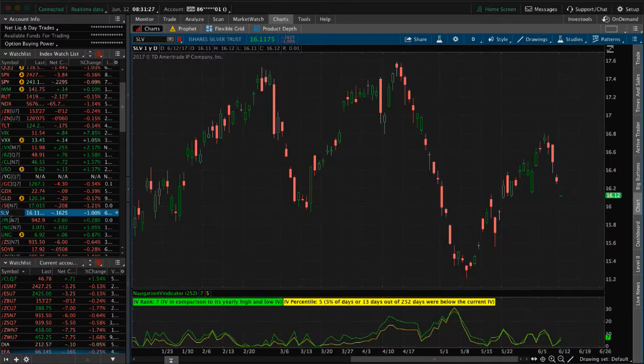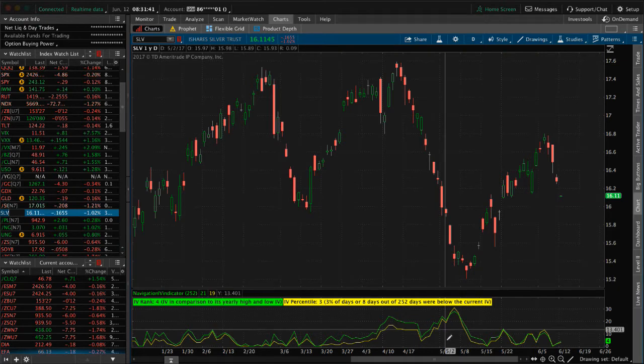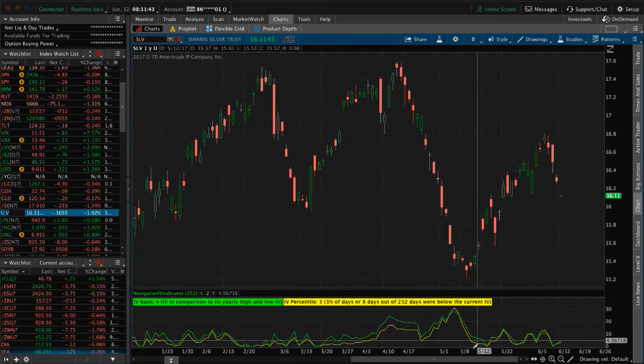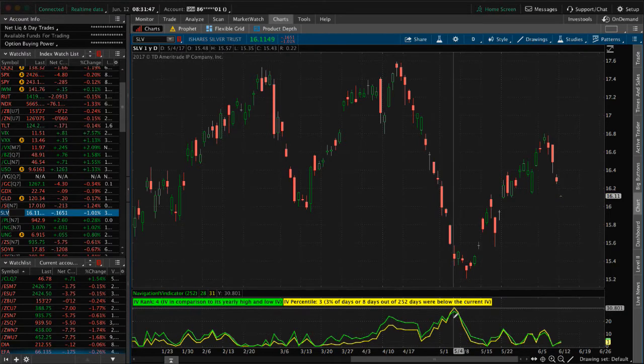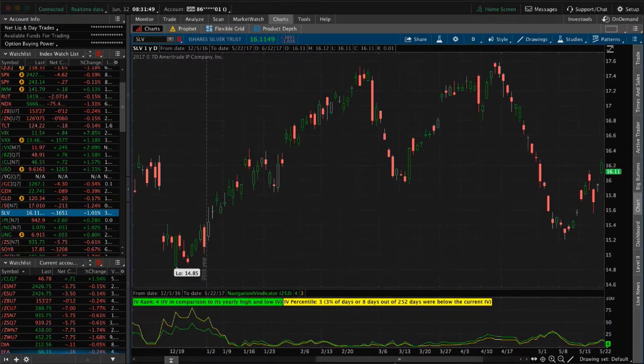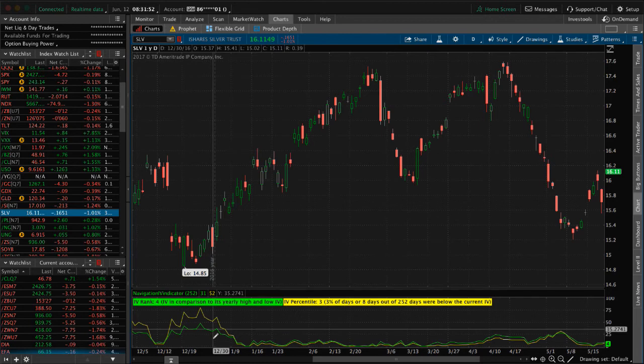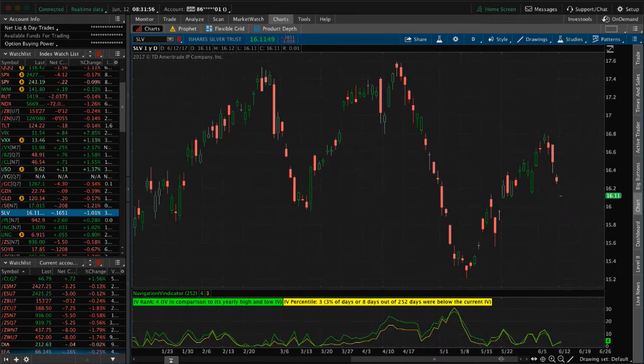In SLV, the only thing I really trade in there are straddles whenever implied volatility gets really high, because it's such a low-priced ETF that getting any kind of premium other than from a straddle is pretty difficult to do. But we haven't had high implied volatility in there in quite some time. You see this spike here was only up to the 30 level, so we'd have to go all the way back to January to see anything above 50 on the IV indicator.